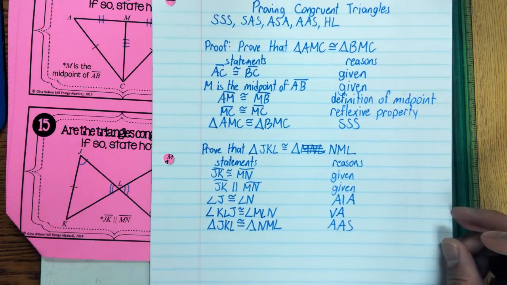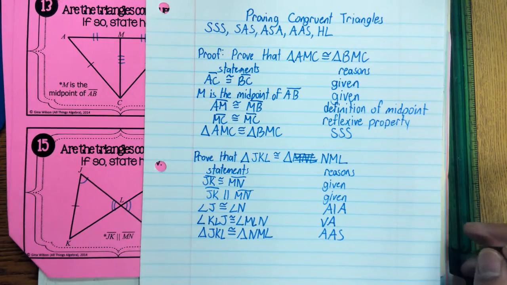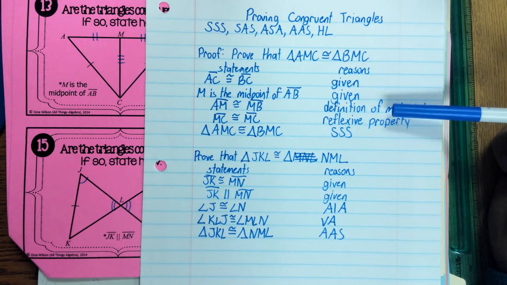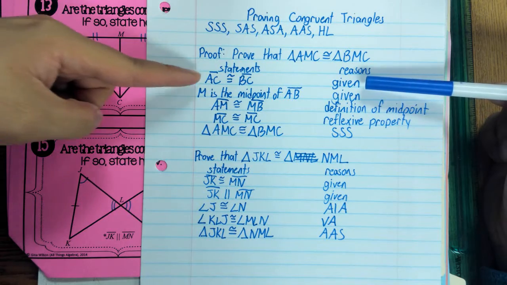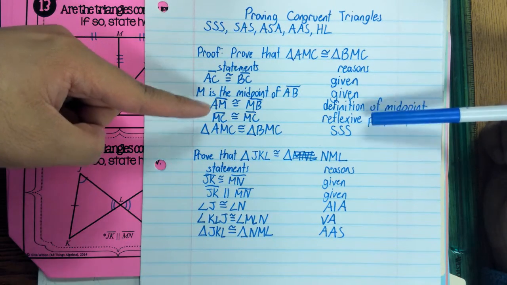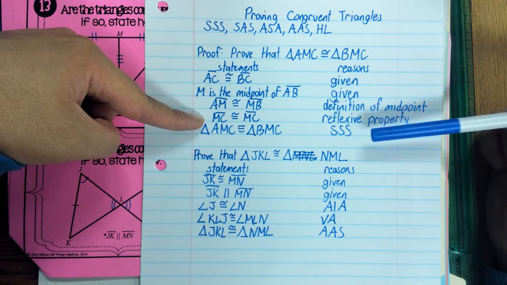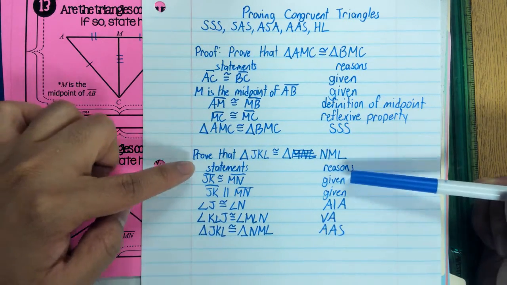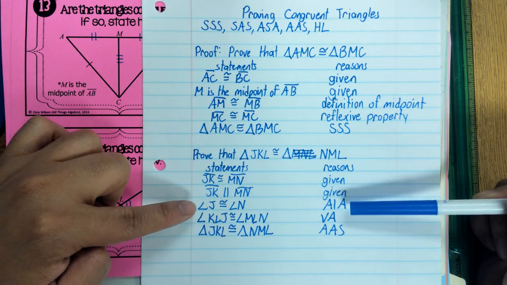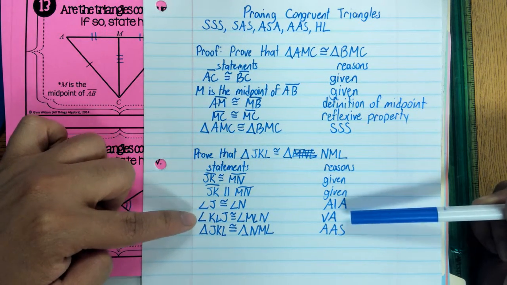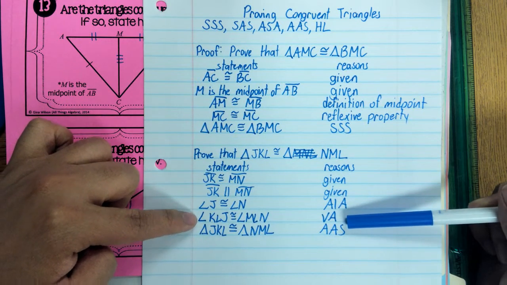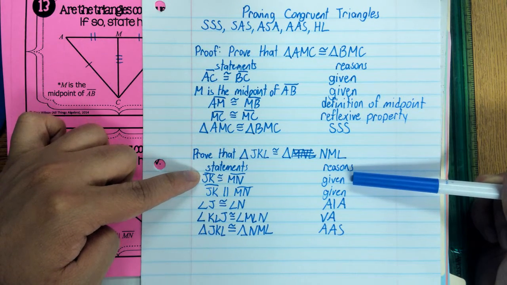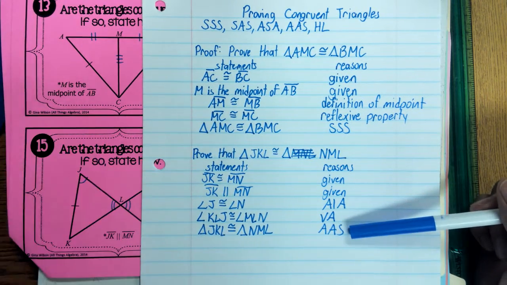So there you have a two-column proof, which is basically a way of us listing out step by step what properties did we use to be able to say side, side, side. That we had one pair of sides, another pair of sides, a third pair of congruent sides. The side, side, side. Or how did we use angle, angle, side? That we had one pair of congruent angles by alternate interior angles. We have another pair of congruent angles, vertical angles, and we have one pair of congruent sides because it was given. That lets us use AAS.